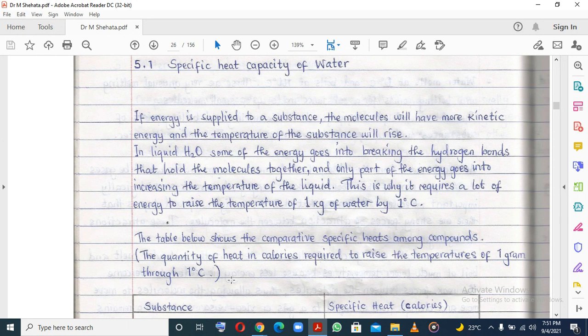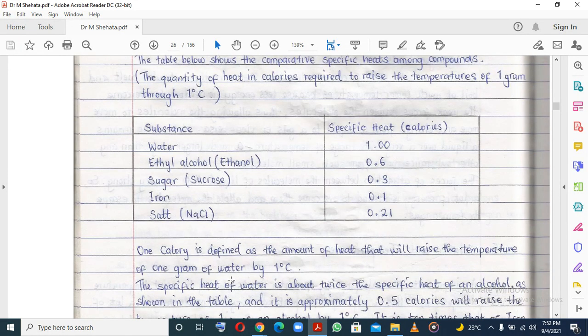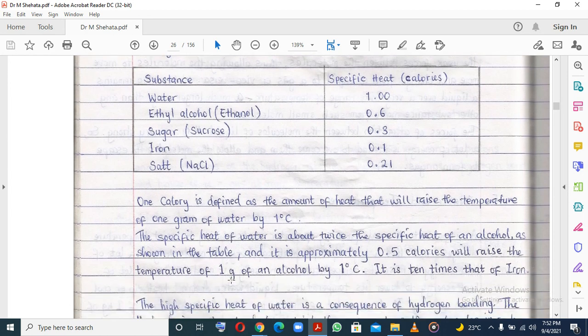Into increasing the temperature by increasing the kinetic energy of the molecules, and then half, 20 joules, goes into breaking the what? Breaking the hydrogen bond. So what then happens is that you are going to get a lower temperature rise as compared to that substance which doesn't have the what? The hydrogen bonds. So you can see the difference there between certain substances.